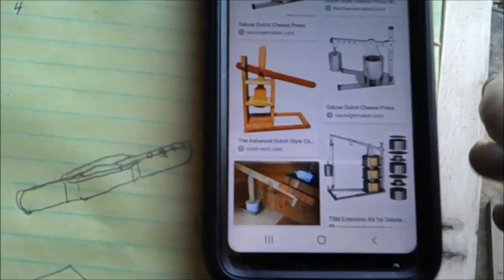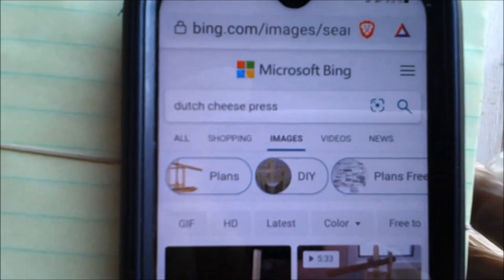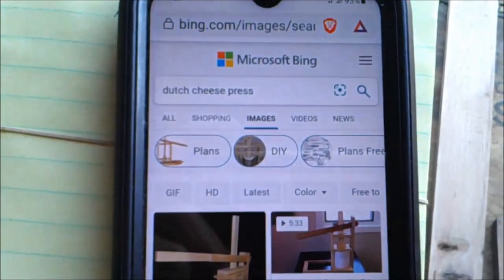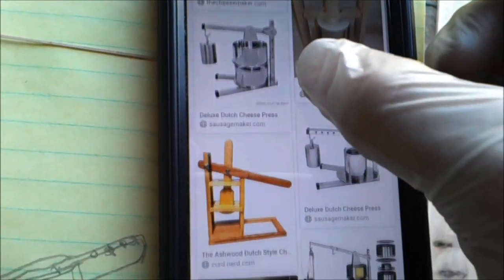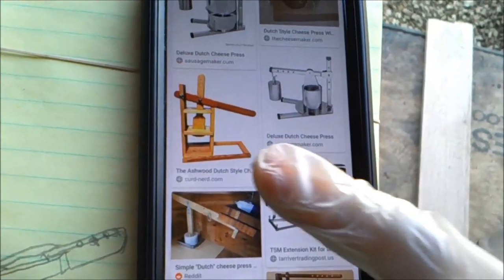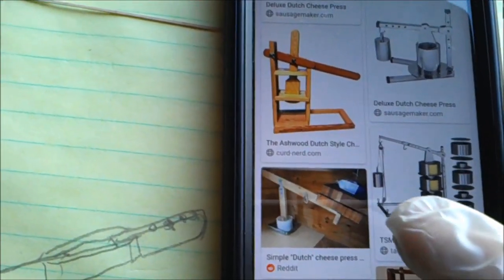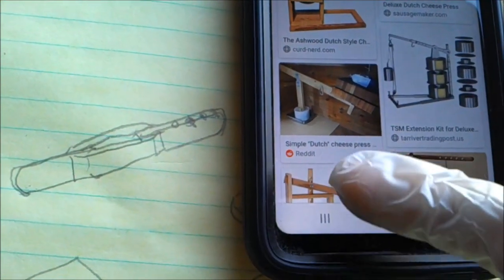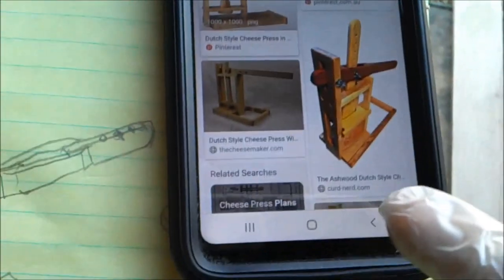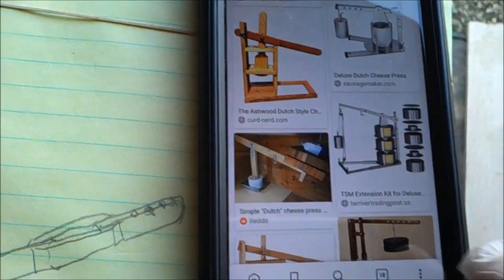I've done my research. I've got my other cell phone right here. When you go in and search the internet for Dutch Cheese Press, there are many different options — some stainless steel ones and some wood ones. I came across this one just recently on curdner.com, which is of course the appropriate place for it. This image right here and this image are the same press.